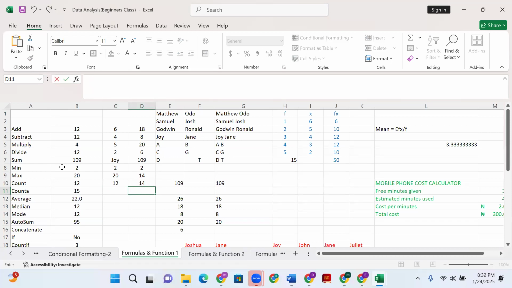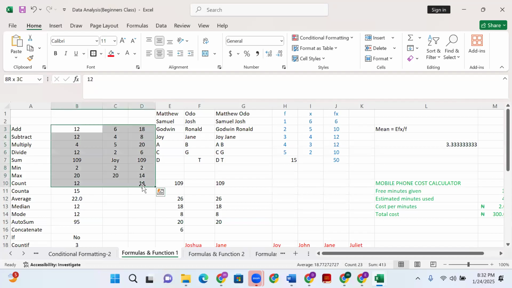So let's say we want to count, let me put 0 here. Let me put nothing here. We want to count from here to here. This one we are leaving, counter will not count it. 1, 2, 3, 4, 5, 6, 7, 8, 9, 10, 11, 12, 13, 14, 15, 16, 17, 18, 19, 20, 21, 22, 23, 24. This is 24 cells.